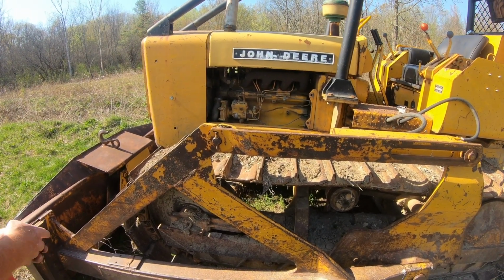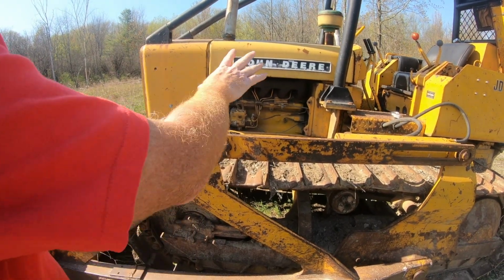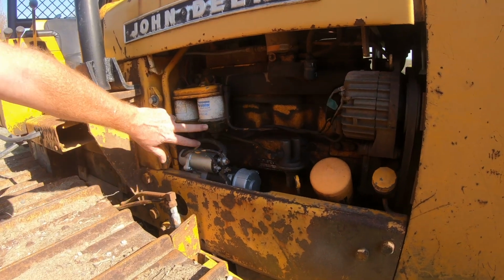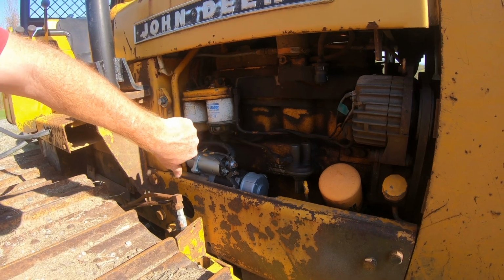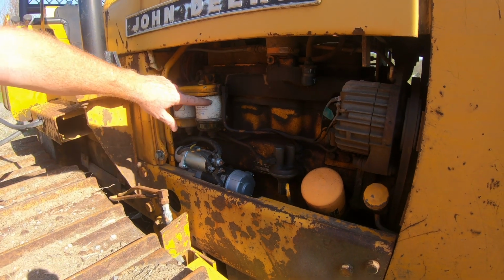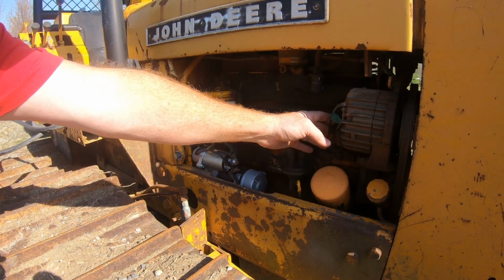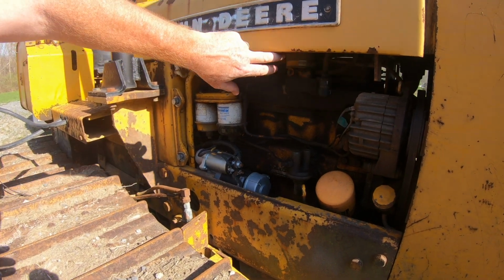On this side of the machine, we're going to put back on a screen that goes there. So there's our new starter I talked about. These are his fuel filters, which are clean. We replaced those, I want to say, probably 18 months ago. So it's been about 18 months since we've used Frank, and that's when that was replaced, if memory serves me right. I've got it in the book. Alternator looks good. Wires are looking good. I don't see anything up there. I don't see any mouse nests buried up in there.